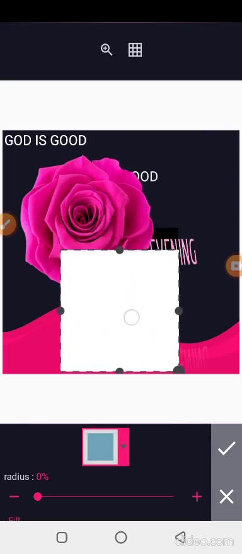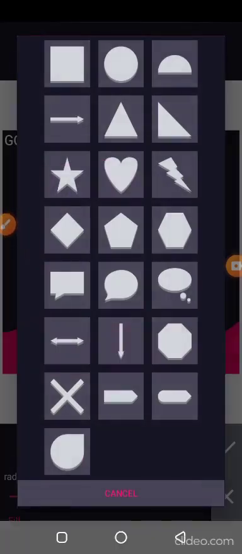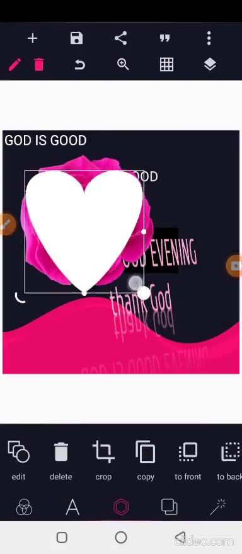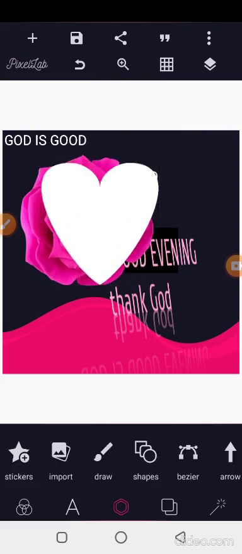The shape is used to bring in shapes, like this square shape, which is the default shape that is here. But if you want extra shapes, come to this arrow that is dropping down. Tap on it, and you are going to see extra shapes here. These are the default shapes that come with the Pixellab. So you can pick any shape that you want. Let me say I pick this love shape now. You can see it, I have picked a shape using that shape aspect. So that is that for the shape.